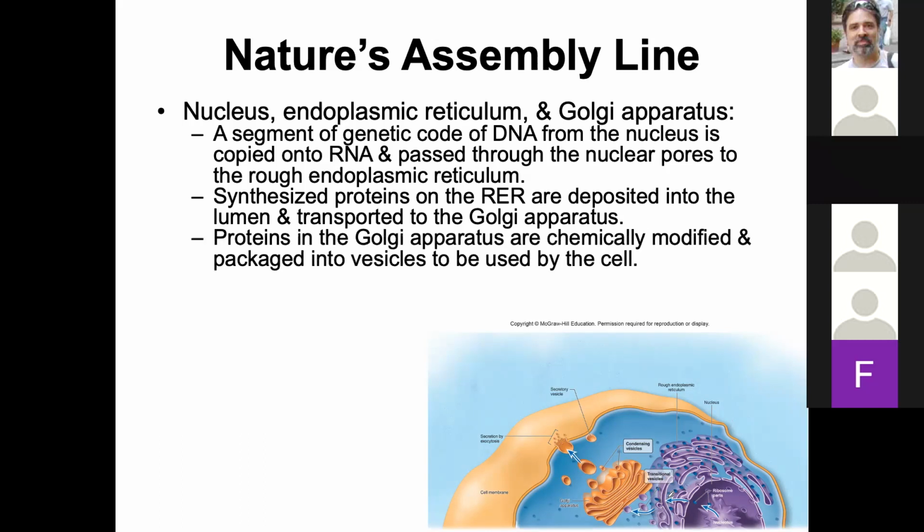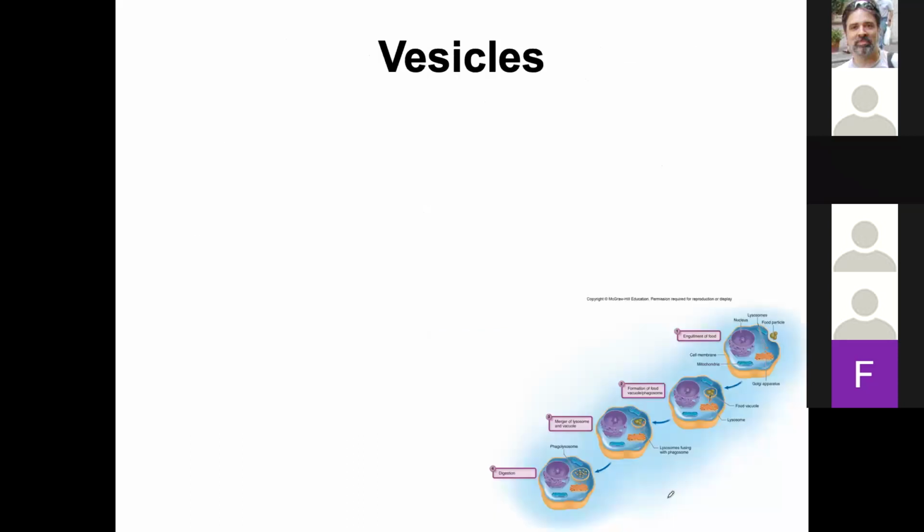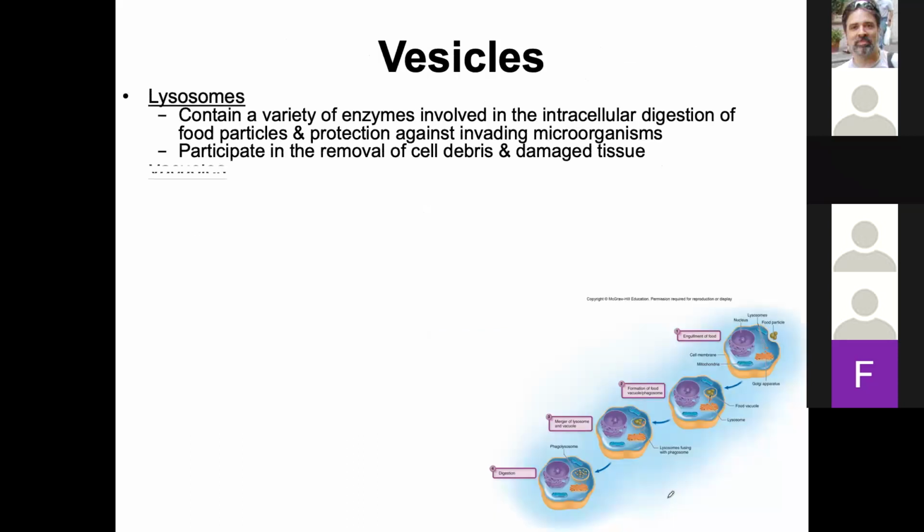Right? Those proteins in the Golgi apparatus that arrive from the rough ER are chemically modified and packaged into vesicles that are going to eventually arrive at the final destination for that protein to do its work. Okay, so sometimes that will mean becoming part of the plasma membrane or part of a membranous organelle. Sometimes that will mean being extruded from the cell, spit out, basically. And sometimes that will mean becoming a protein inside a vesicle.